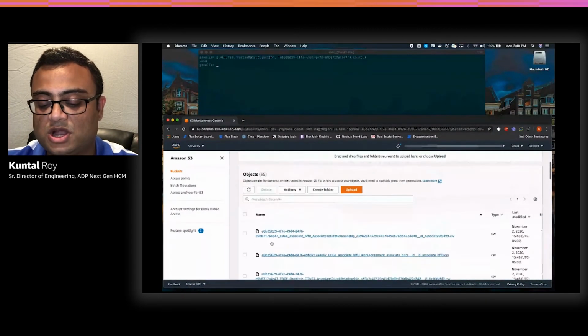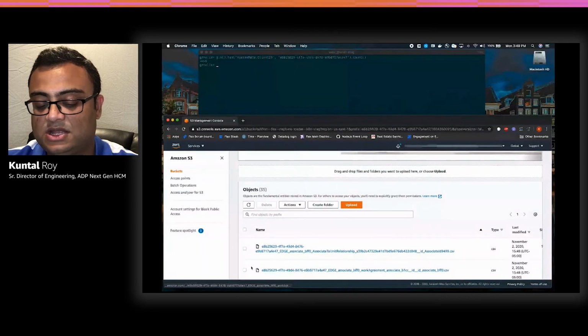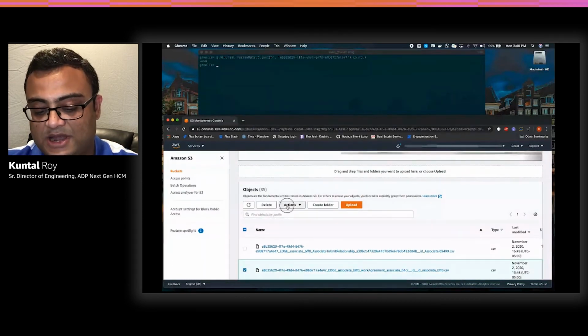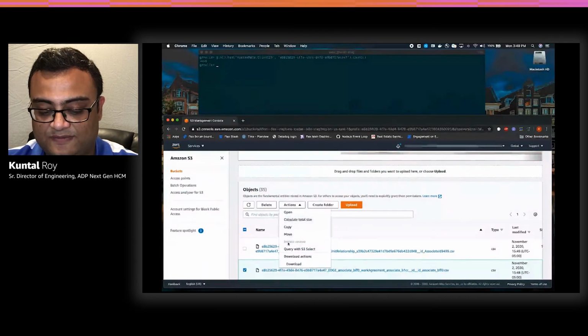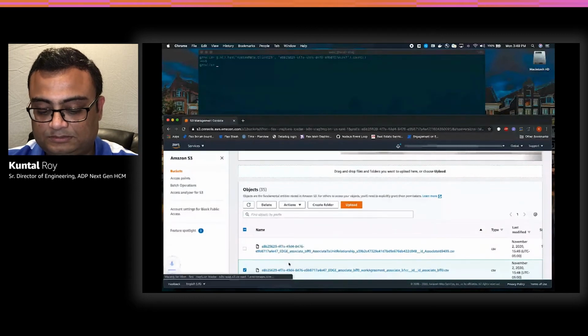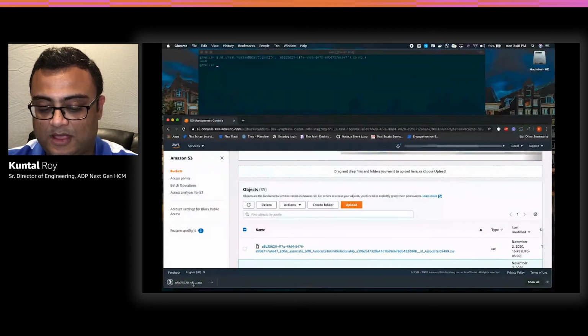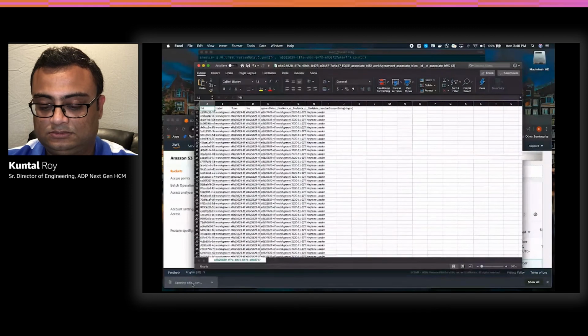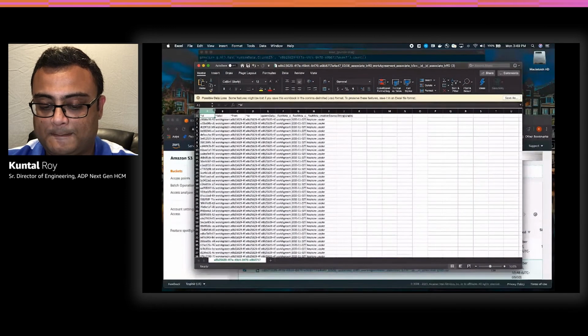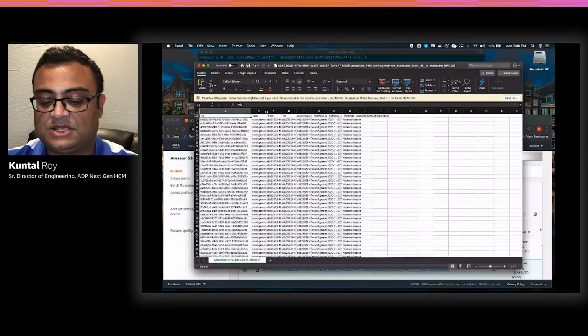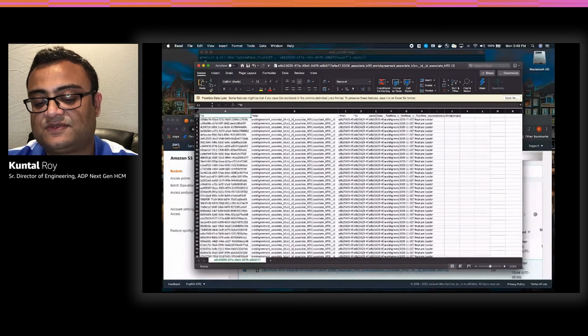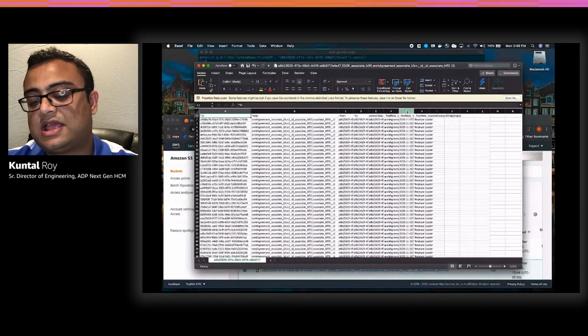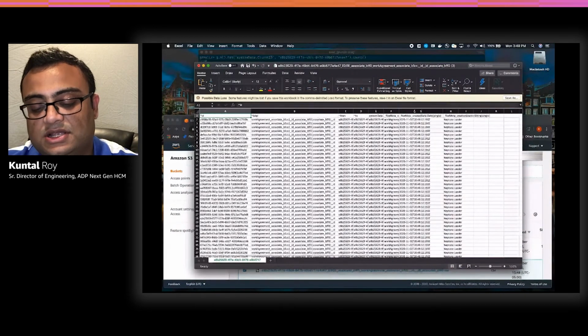Similarly, let's open one for an edge file. You would see a very similar format. Let's give it a minute for it to be downloaded. Yep, as you can see, there is an ID, there is from and to and label, and some additional properties that you may want to add. It is a property graph in our case.